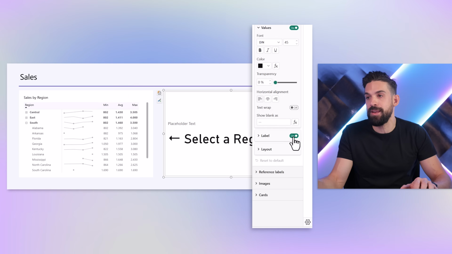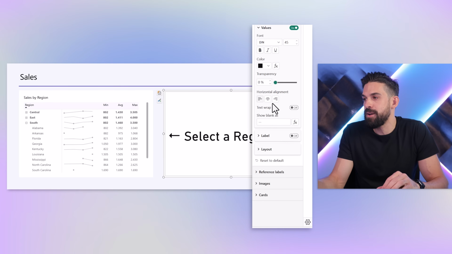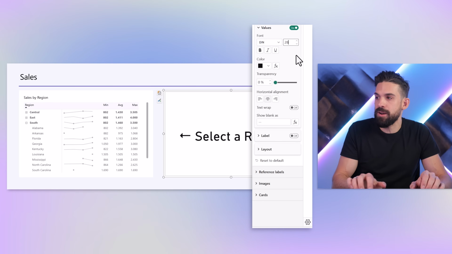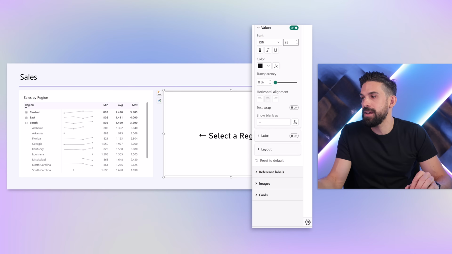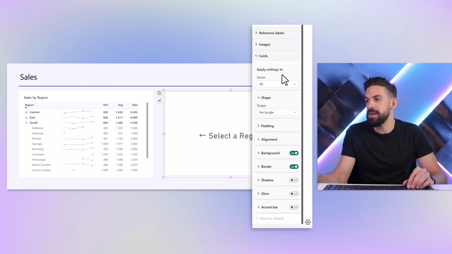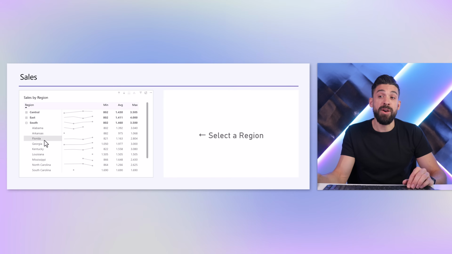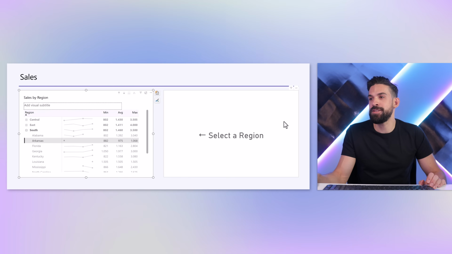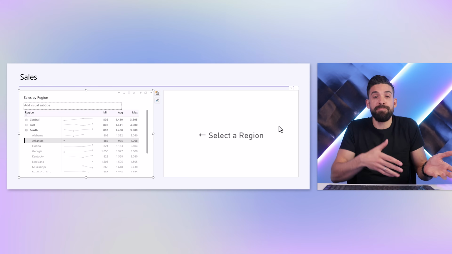Okay, perfect. Now, then we can go to formatting options, callout values. Now the label I don't need, so get rid of it. I want to have it in the middle and maybe let's also make it a little bit smaller. For example, 28. And I'm going to make it dark gray. Now, the border around that card we don't need. So here on the cards, I turn off the background and I turn off the border. Okay, now that's nice. However, when I select a region or state, nothing changes. It's still overlapping that main visual.